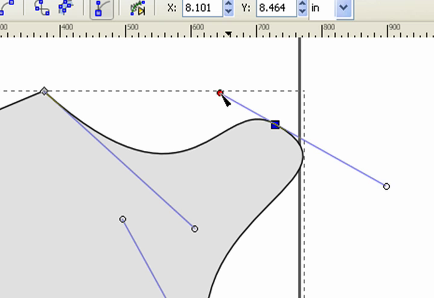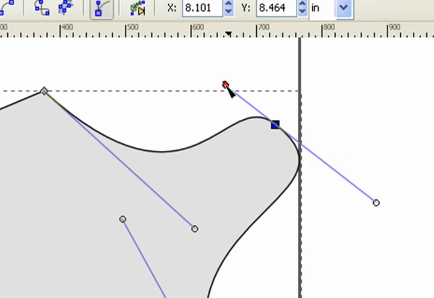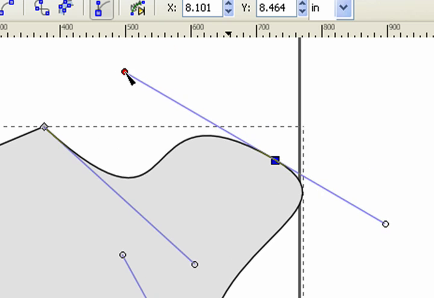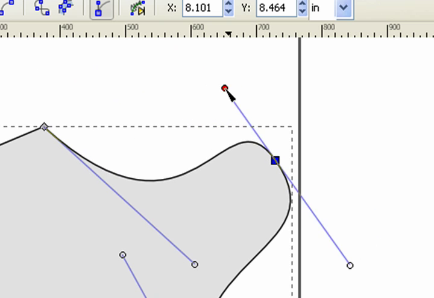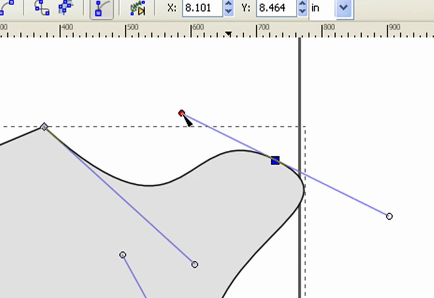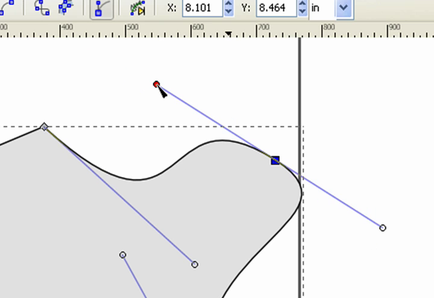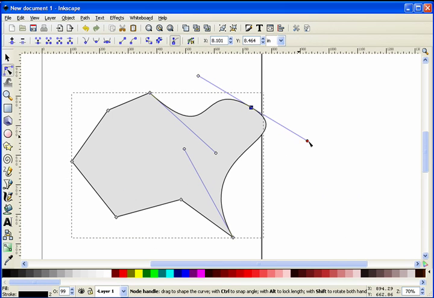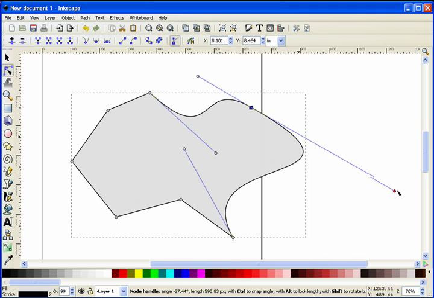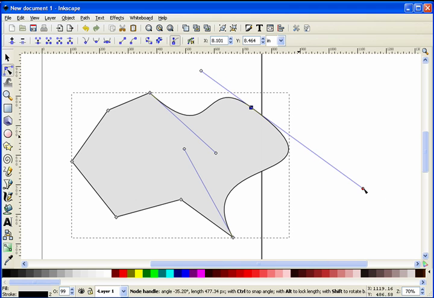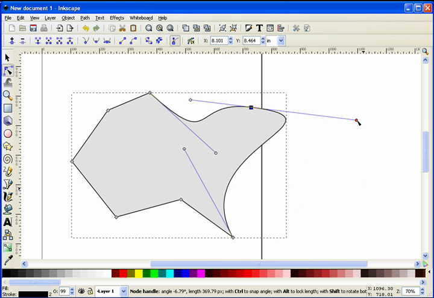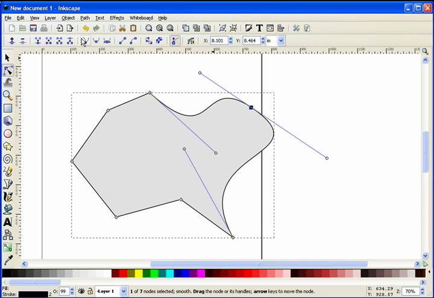So I could adjust the length of each one of these Beziers independently, and I could get nice shallow or sharp curves. And I could do the same thing on this side. I could make it as shallow as you want. But as you notice that this path here will stay straight no matter which way you do it. If I wanted it sharp again, I just go ahead and click the sharpness, and now I could bend it any which way I want.